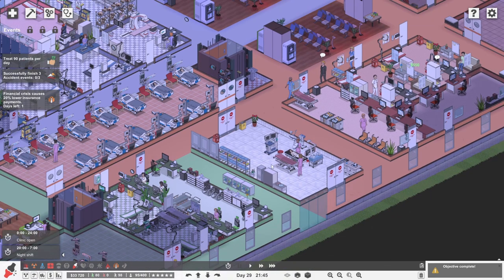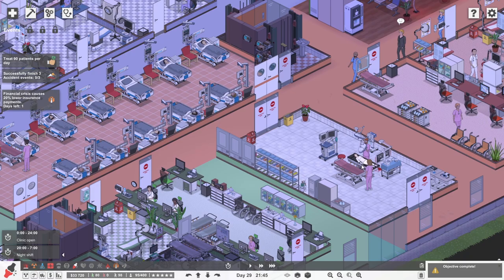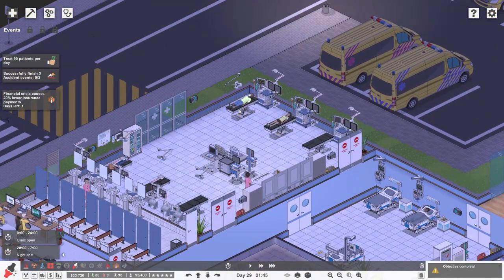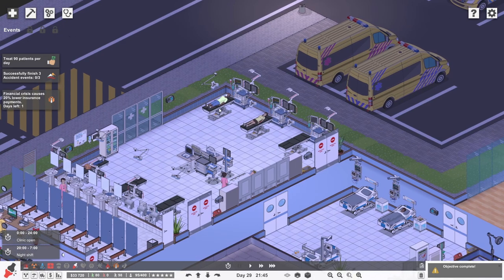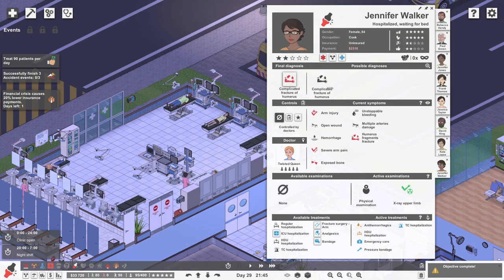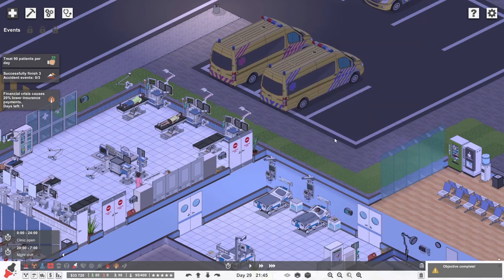I'm quite happy with that. And we're not seeing quite as many nagging messages for people requiring beds over here in high dependency in orthopaedics. In fact, there is a spare bed. Maybe it's your bed, possibly. I don't know. But I think we're managing that okay now. Traumatology hospitalisation being set up has taken a bit of the burden away from orthopaedics. So, you are an orthopaedics patient, as are you. Okay, maybe it's not doing stuff quite so much, but never mind. And as are you as well. Okay, right. It's still going to be busy.